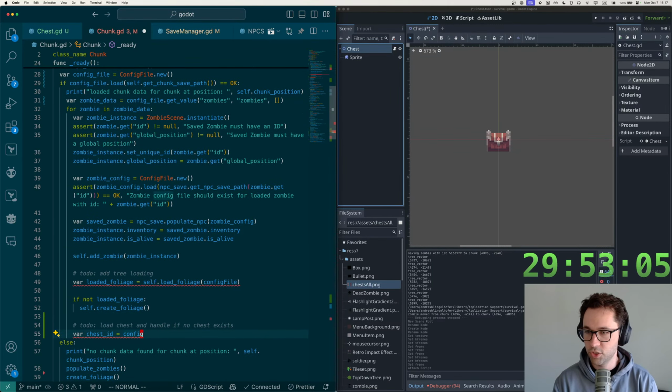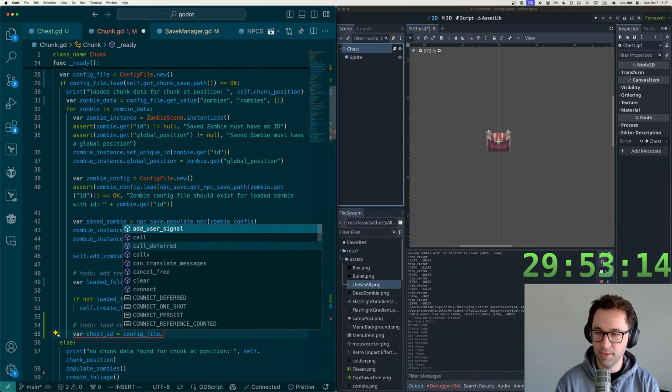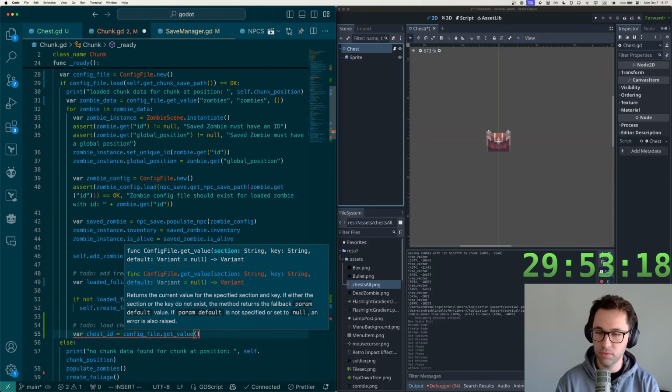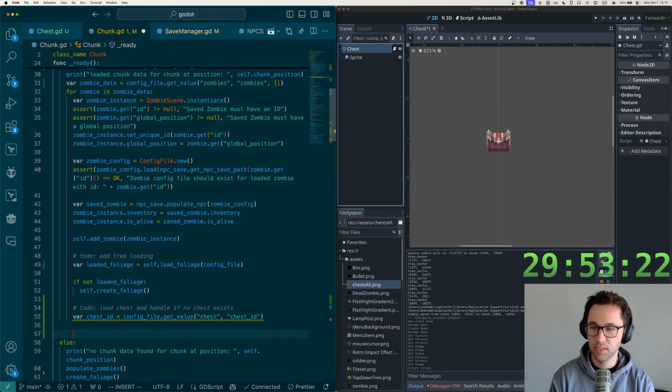Okay, so we'll say chest ID equals config file dot get value. And I think I said chest and chest ID.